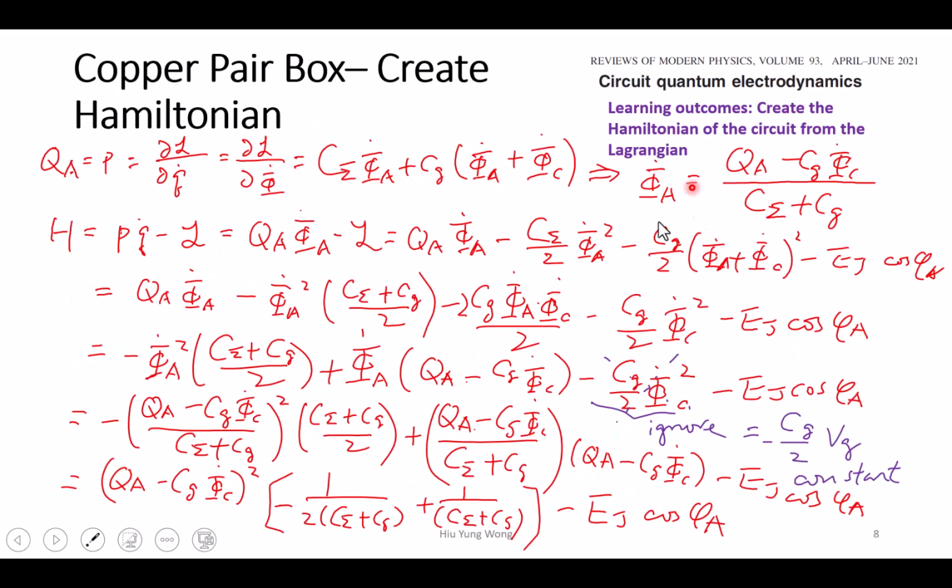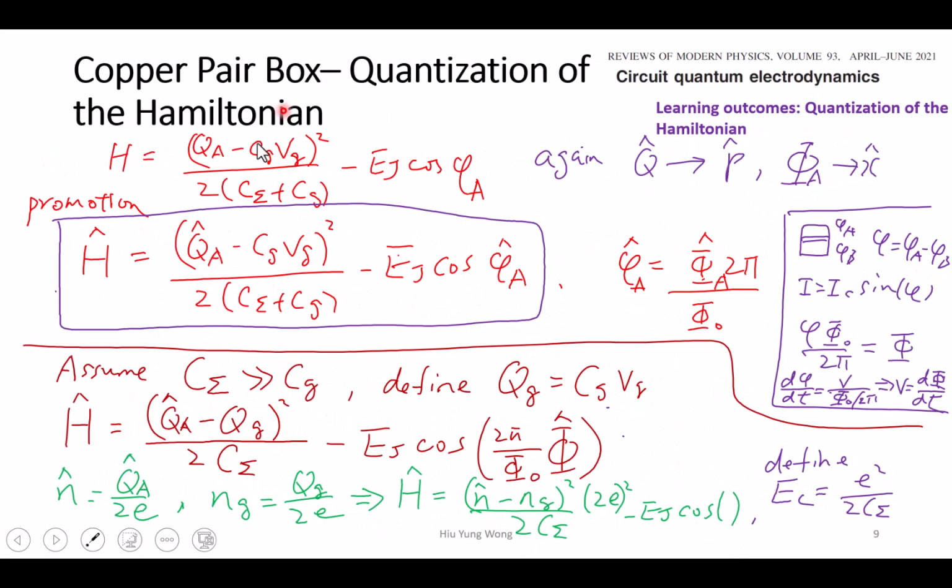Then again, go through a lot of math. In the video you see I made a mistake because I actually need to remove the q dot, or the phi dot, in the Hamiltonian, right? So I should be patient. First of all, do all the substitution and then group everything. So I group phi A dot together here, right? And eventually, I forgot to mention this phi A dot turned out to be this big term. I just use this partial derivative, right? Put it in, and then eventually I get this term, which I can further simplify as this one.